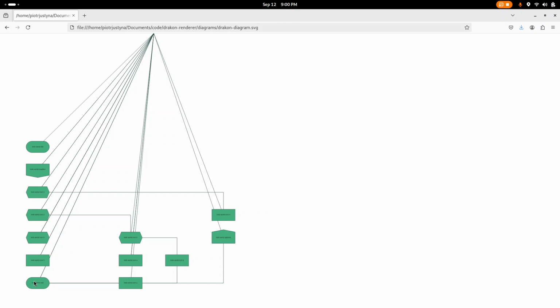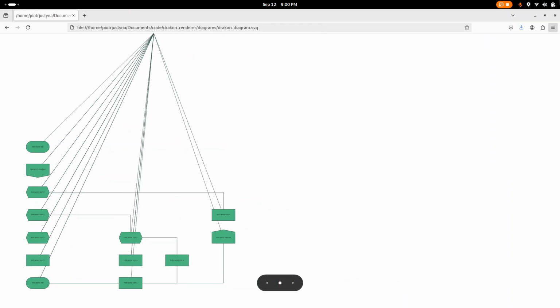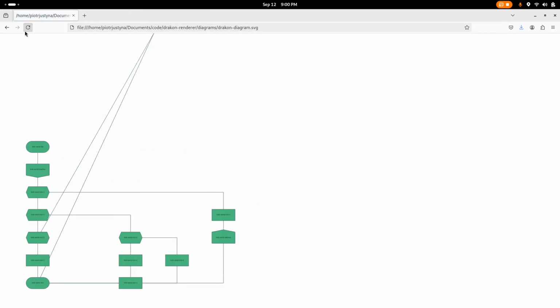Everything else should look normal, so straight lines top to bottom, but this line should go to this point and back to the end. If this works reasonably, see, all right, it did work.